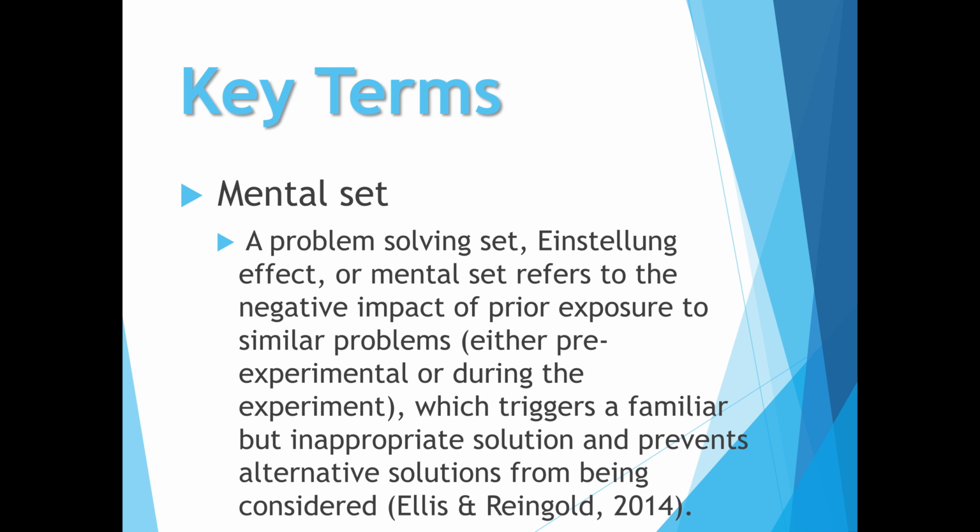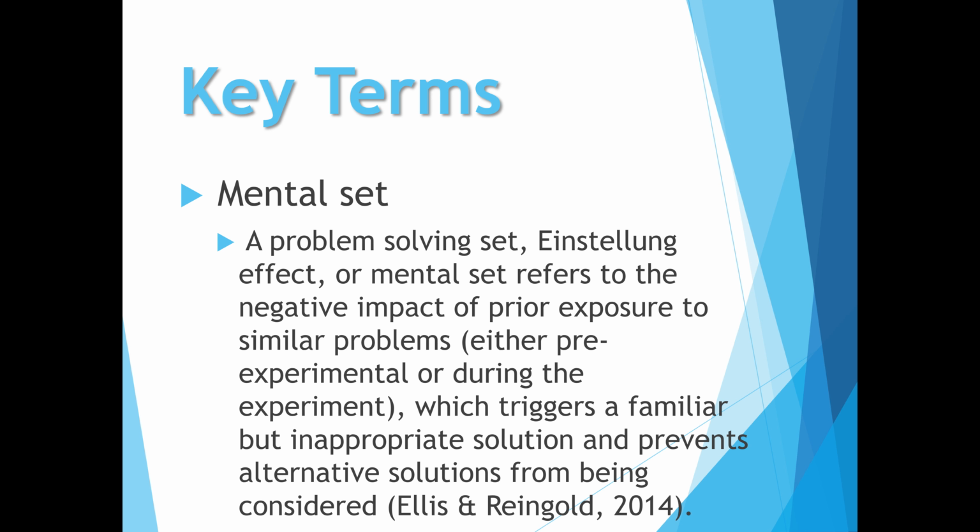A mental set is when you get stuck in almost a rut solving a problem the same way as you did prior, either pre-experiment or during the experiment, which triggers a familiar but inappropriate solution and prevents alternative solutions from being considered. So a mental set is when a person gets stuck in arriving at a solution a certain way because they've done it that way in the past. They may still get the correct answer. It may take them longer. They may actually even get the wrong answer because they're just stuck in the same rut of doing it over and over and over again.